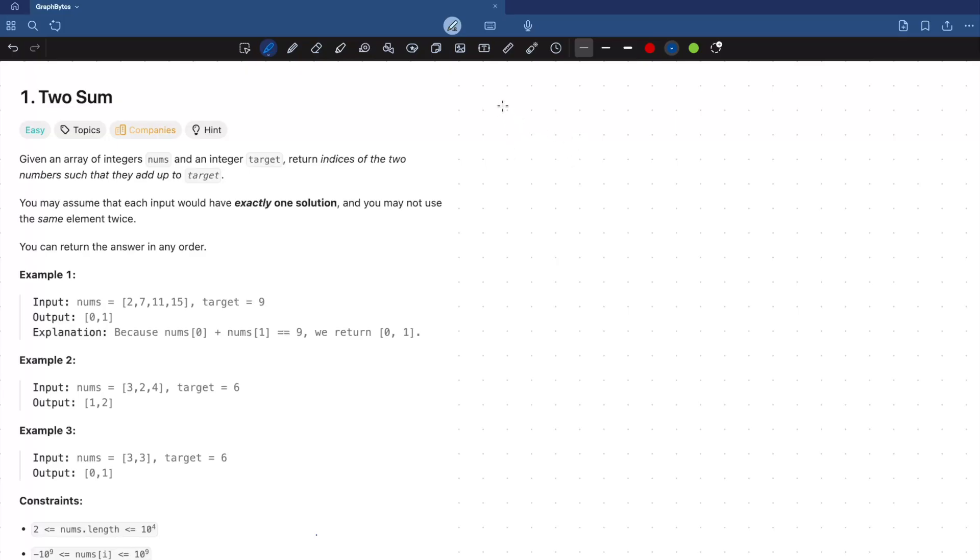We should be able to find the solution for the examples first. We should first finalize the approach and coding bit should just be an implementation of your logic. Logic should stand as the primary foundation for any of these questions. Let's say if we want to solve it manually, the approach would be we go through each and every element and check if there is any element where number 1 plus number 2 is target.